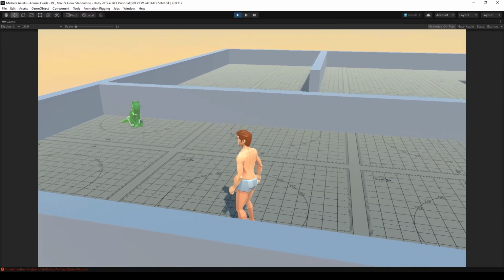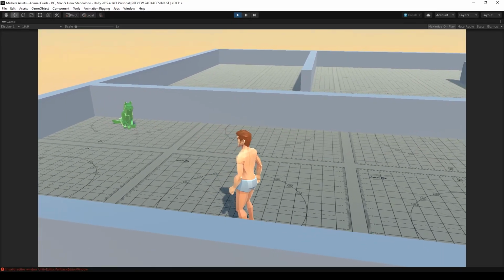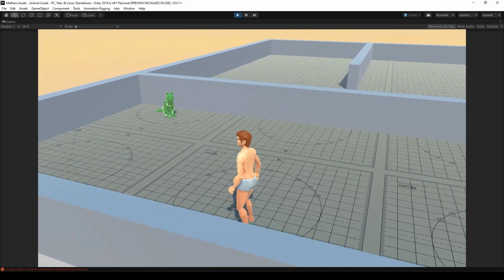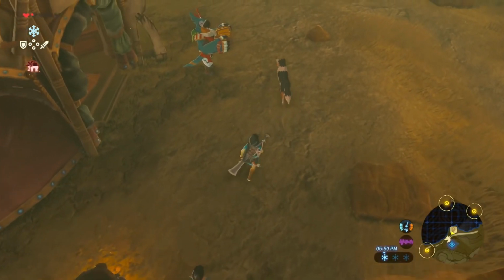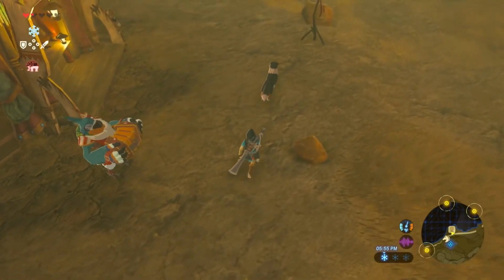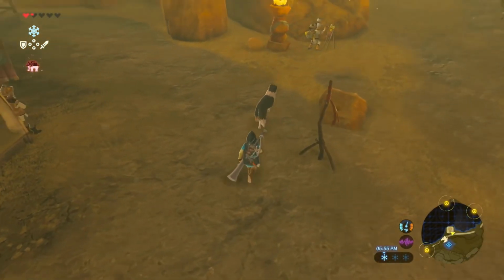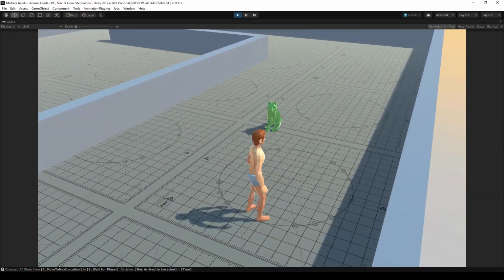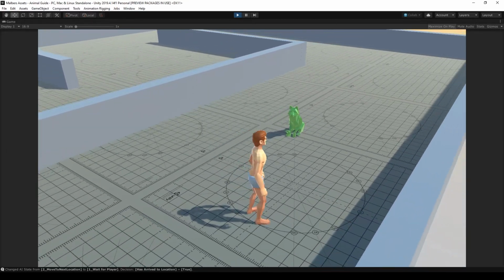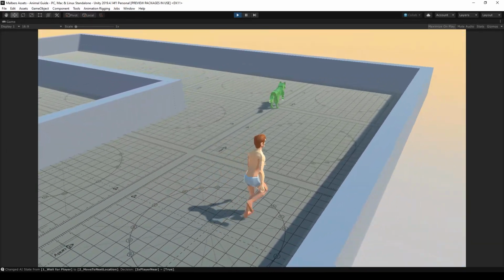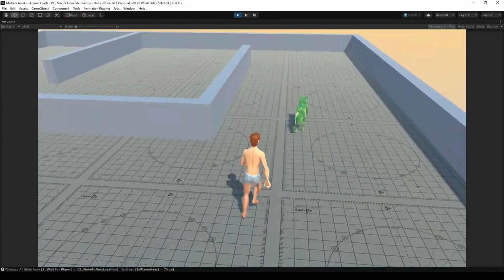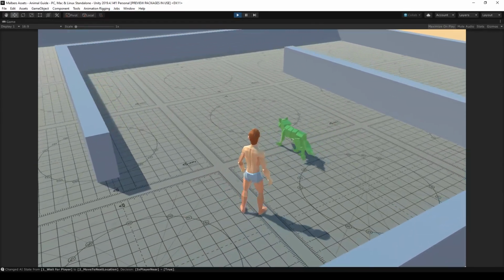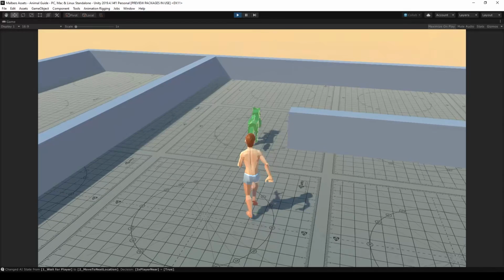Hey guys, today I'm going to show you a quick tutorial on how to make a guiding behavior for the animal controller. In this case, we are going to recreate the Zelda dog's behavior that will show you the way to a treasure. For example, if I get close to the wolf, as you can see, he will wait on a waypoint, and when I get near, he will travel to the next waypoint until he arrives at the final waypoint, and there he will dig up a treasure for me.